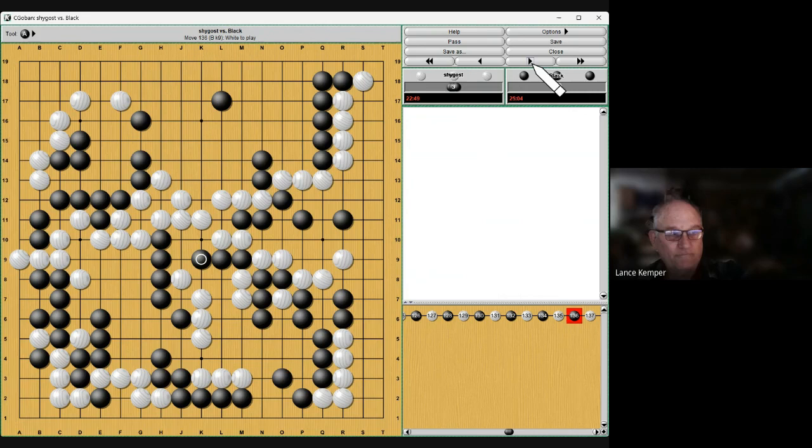Threaten to connect. If I save on this side, killing his group, he saves on this side, killing my group. He got the better end of that. So he really did well here. So I have to play this way, and I have to run out. So he lives and kills me. Ouch.